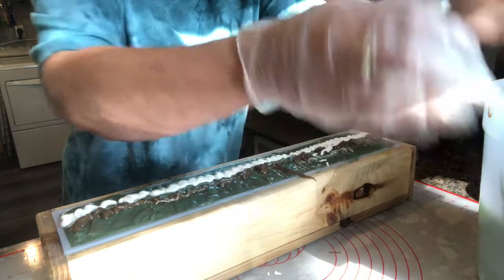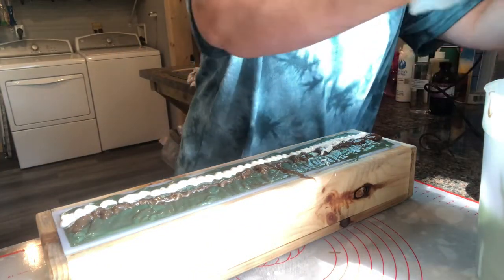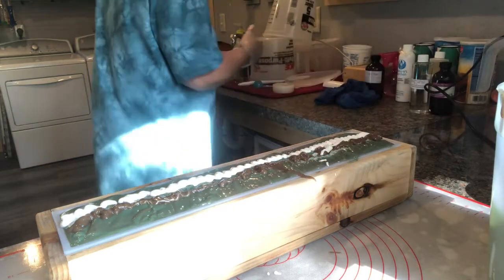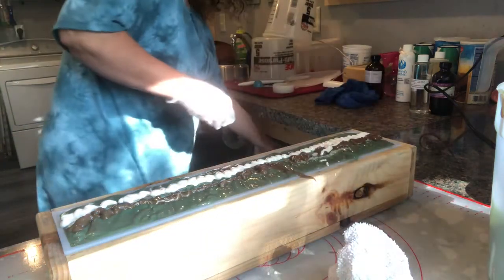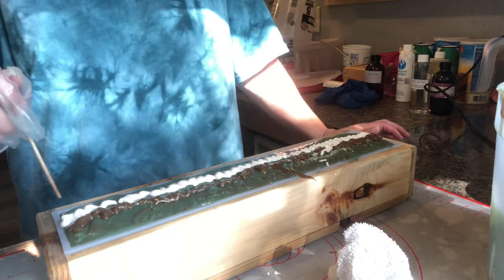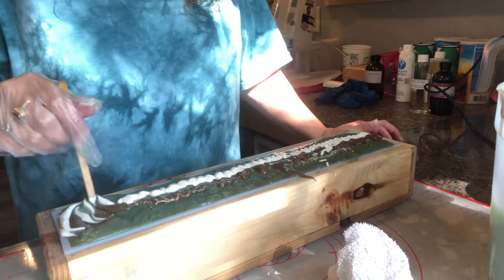I'm going to set that, oh crud, spatula head first into the pan. Okay, so now I'm just going to take and do a swirl.